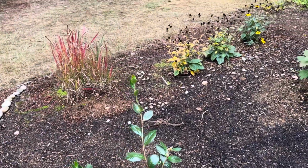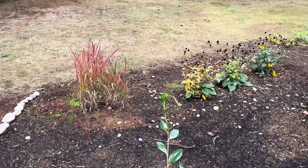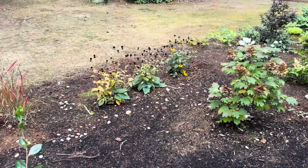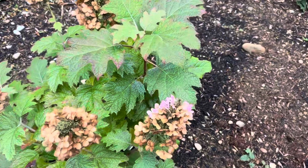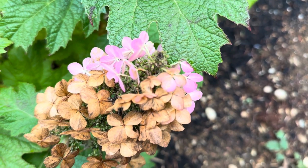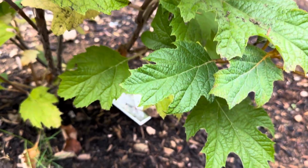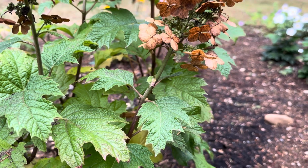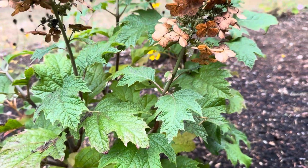I would have to say that probably the fall is the best season here in the Pacific Northwest, I think, for gardening. Everything is kind of rebounding from the heat of the summer, and we've had a couple days of rain, so everything's looking really healthy. Here's my Gatsby Gal oak leaf hydrangea from Proven Winners. The blooms start out white, and then they age to this pink and brown. I love oak leaf hydrangeas for many reasons, but one reason in particular is just the color of the leaves in the fall. These are not red yet, but they will be.